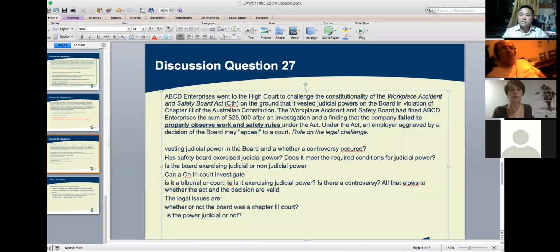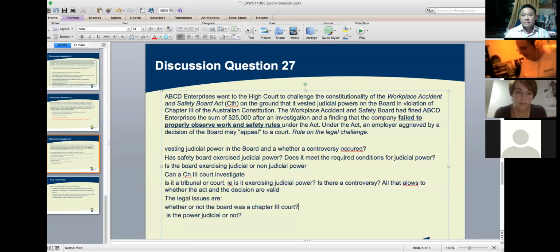So when it seeks to make an investigation on its own, chances are that is not a Chapter 3 court, because it is exercising a non-judicial function, or as Vivian would say, it would be exercising an executive function. Okay, what else? Why would you say that this is not a court? Okay, we'll go to the issue of fine in a short while. Why else would you say that this is not a Chapter 3 court? What else can you see from the facts there?